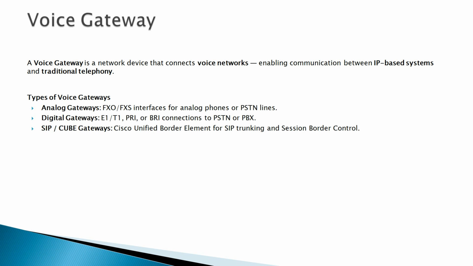Sorry, slides change. So as per the definition, a voice gateway is a network device that connects voice networks, enabling communication between IP based systems and traditional telephony, right? So what exactly voice gateways do is connect your two networks, where inside you have an IP network, and outside you have the PSTN network. Then you have to connect voice gateways for communication between IP and TDM circuits, right?